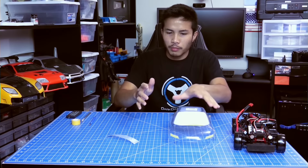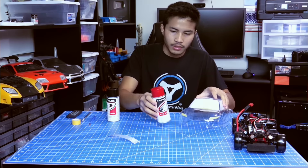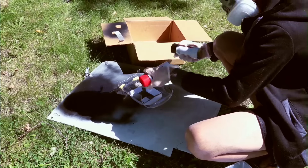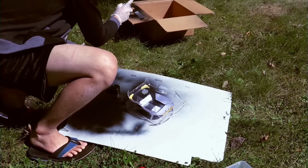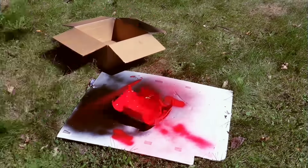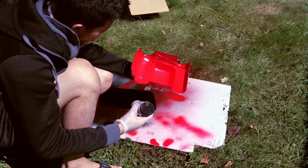And now it's time for painting. The body will be red color, the grill will be black. I'm gonna cover the inside up with the black one.